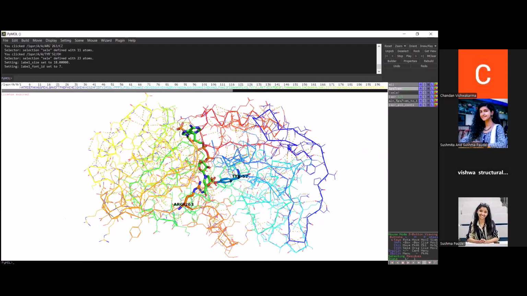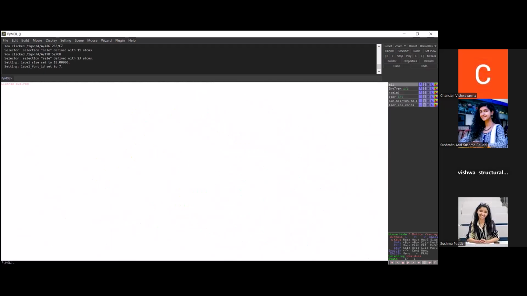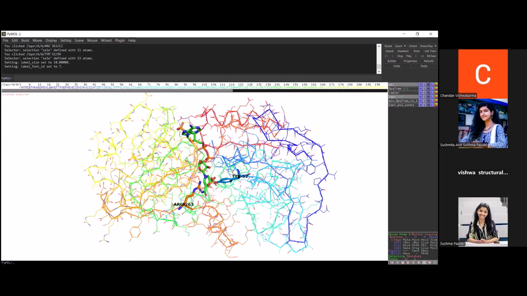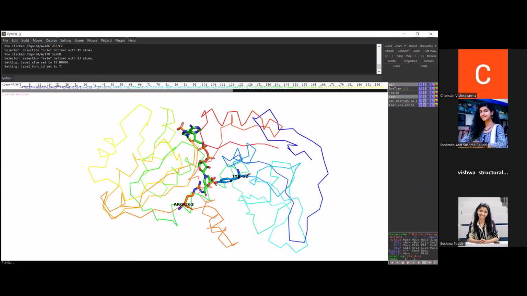7VM is this one. Oh, sorry, this one we don't want. Where is 1QR? This one is 1QR. So it's cartoon, or hide cartoon. You can do it. Or you can do hide line. Okay, hide ribbon.